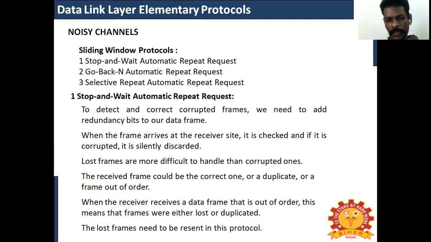But suppose the receiver machine, or destination machine, doesn't receive the data frames from the sender machine. So I want to resend the frame, because no acknowledgement has been received by the sender machine. At that time, I send a copy of the frame, or a duplicate frame, which has been stored in the buffer memory in the sender machine.